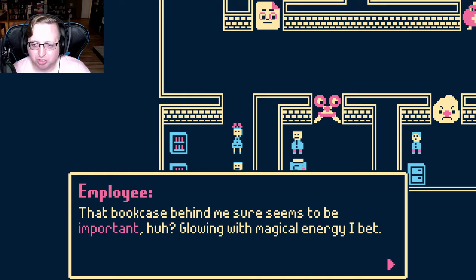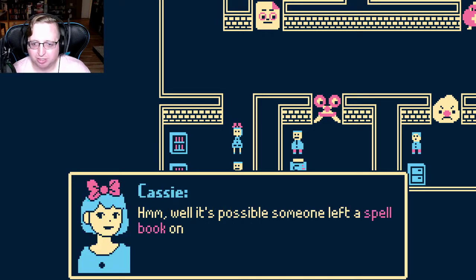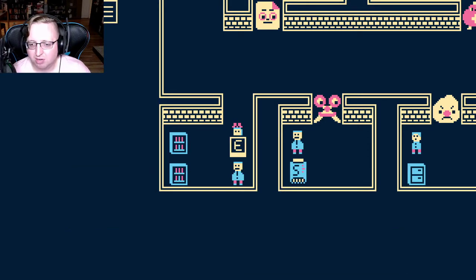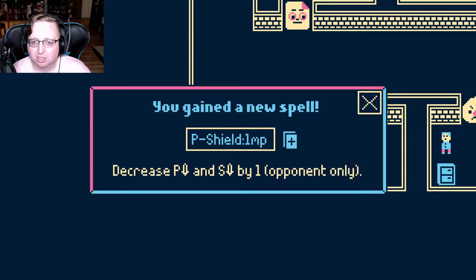The bookcase behind me sure seems to be important, huh? Glowing with magical energy, I bet? Well, it is possible someone left a spell book on it or something. Seems kind of irresponsible, though. You're getting a new spell. Shield.